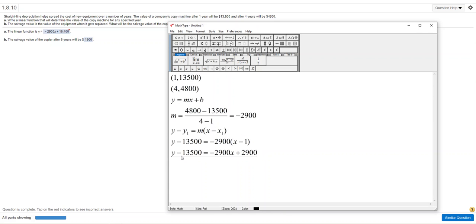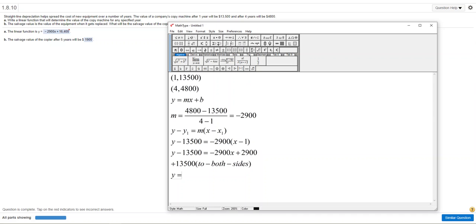All right. Now we want to get y by itself. And so we're going to add the 13,500 to both sides. So I'm just going to write underneath. I can't space things out on here, so I'm just going to write it one time to signify that we're adding it to both sides. I can't put space, so it's just going to be one little smushed up word right here. I can maybe hyphen them. I just can't hit space in this math type program. Spaces aren't an acceptable character, but anyway.